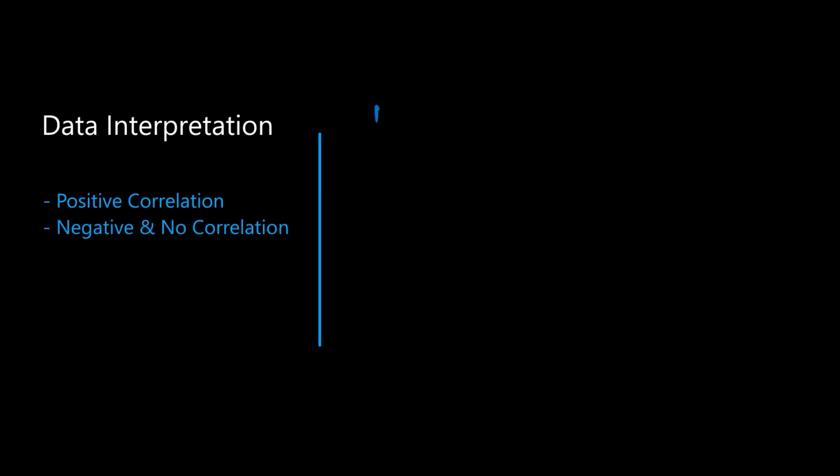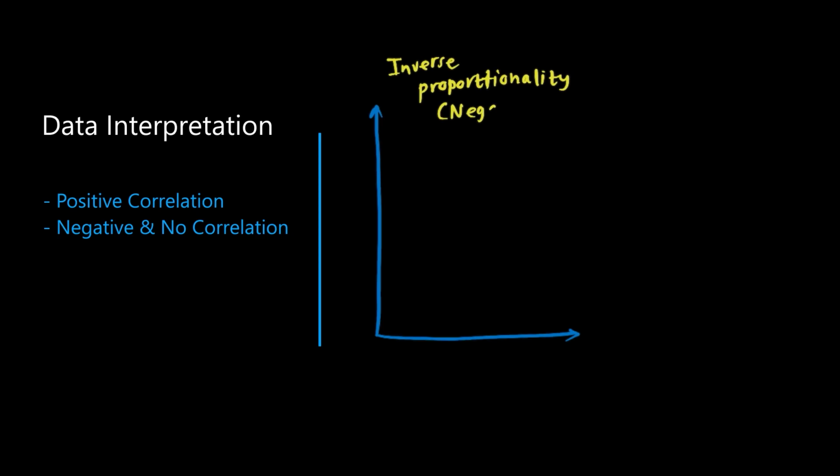The opposite of this is inverse proportionality, or a negative correlation. This happens when an increase in one variable causes a proportional decrease in another. The graph for this relationship is a curve that slopes downward, often a shape called a hyperbola. The equation here is y equals k divided by x.